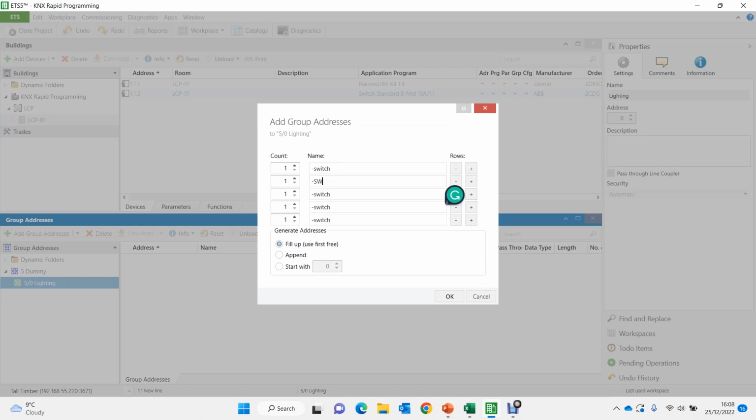Switch, switch status, relative dimming. I write it like this because it will help us later in the search. Dim value, and then the last one is dim status.